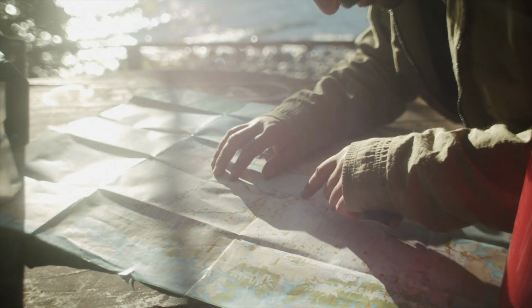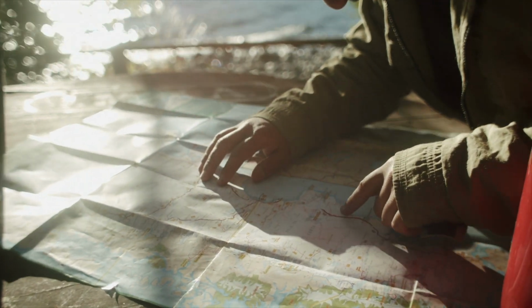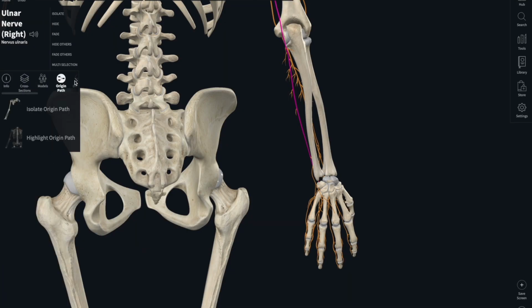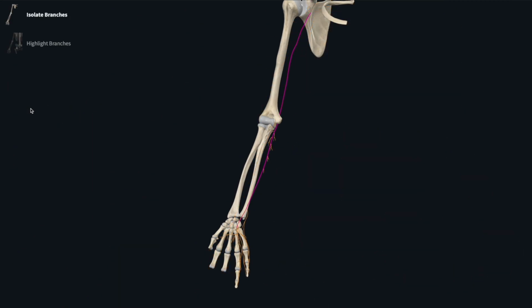For instance, as I mentioned before, a lot of patients will report arm numbness during the nights. The follow-up question I always ask when I hear this is, can you trace it with your finger? Usually when I ask this, the patient is able to do so. They will trace from the inside of their elbow all the way down into their ring and pinky finger. Now, having knowledge of the three primary branches of the brachial plexus, we know that the ulnar nerve runs down the inside of the elbow into the ring and pinky finger.